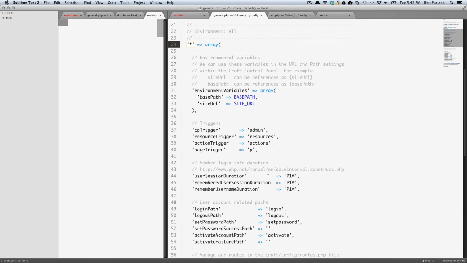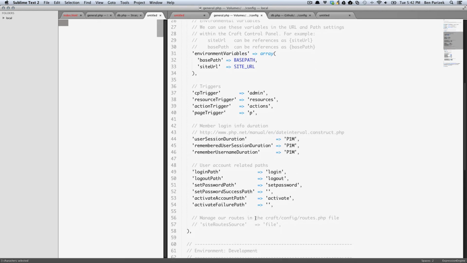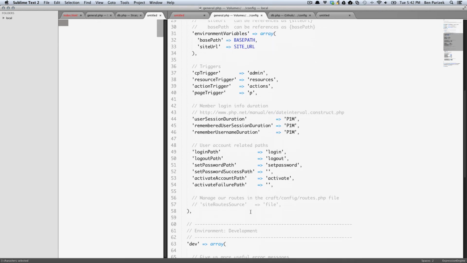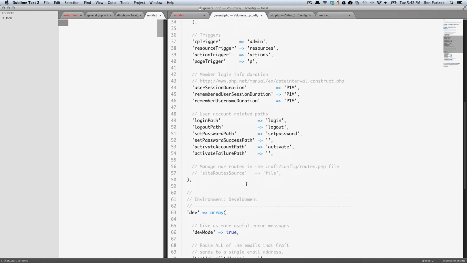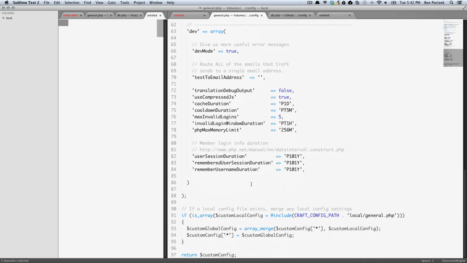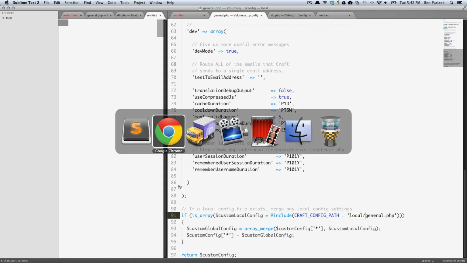And then we go through a handful of settings that we might want to control in our general file here, and then we check our file system to see if there's a file in the local folder called general.php.